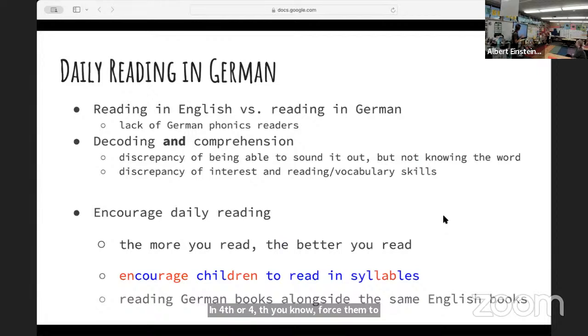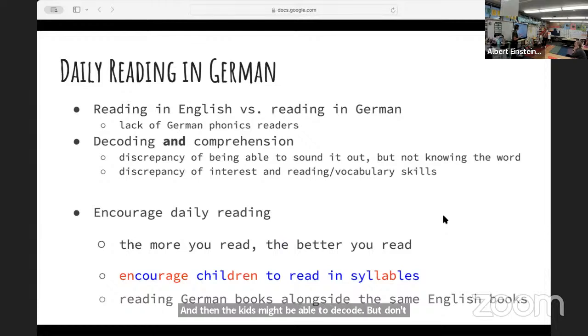And this is where we go into reading, and the reading in English versus the reading in German. Since the phonics, there are some similarities, but English is much more difficult. So they have a lot of these phonics readers where you really focus on one skill. In German, we don't have those. We have created some, and the book that we're using, the Fibel in German, is partly focusing on certain phonics patterns, but it gets hard really fast, or there's a lot of text really fast, and then the kids might be able to decode but don't comprehend.